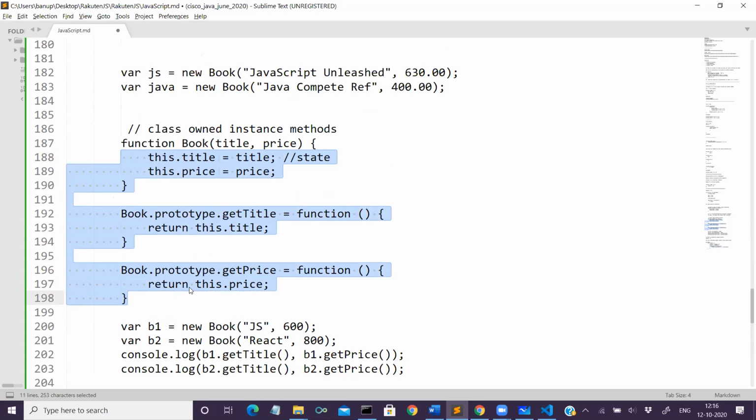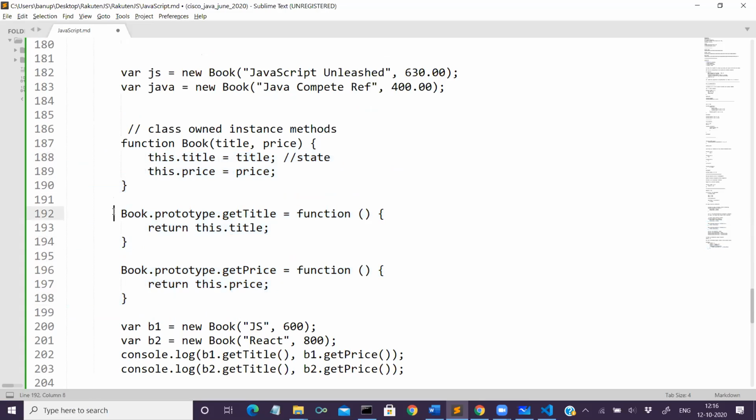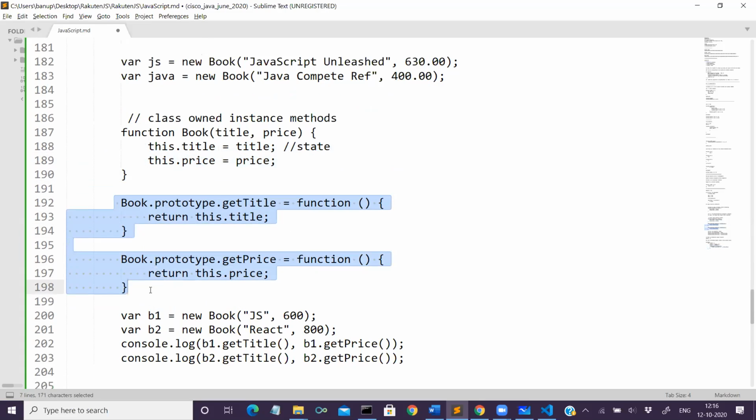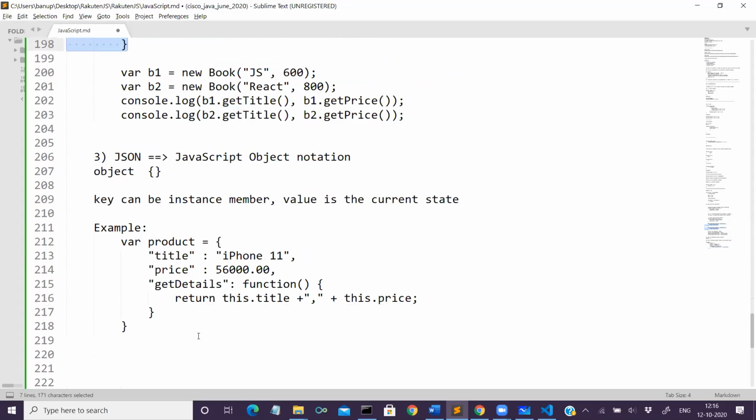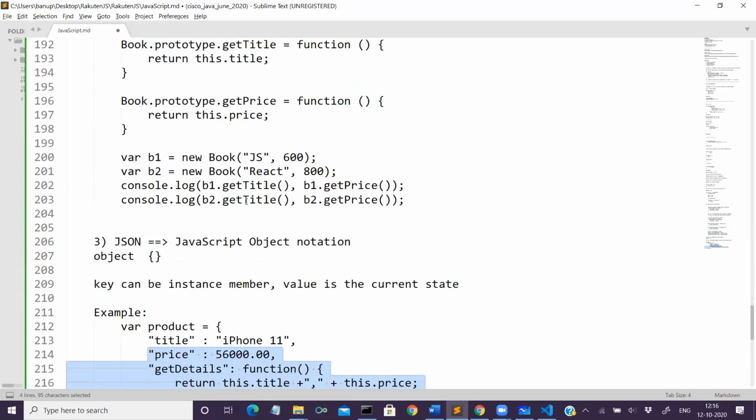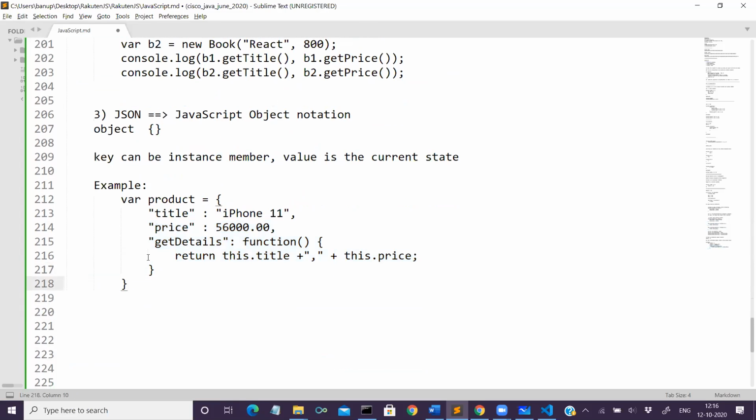Even though both work, if you have behaviors, do not go for JSON. If it is very few behaviors, like one behavior, that's okay. But if you have too many methods, you don't go on adding it like this.